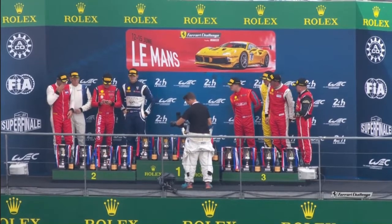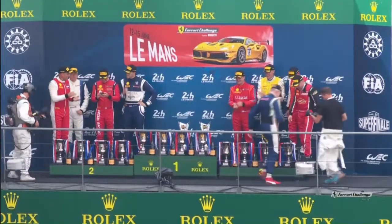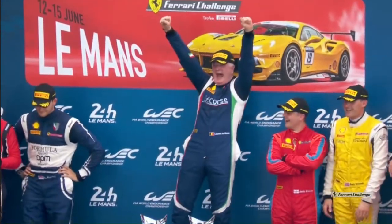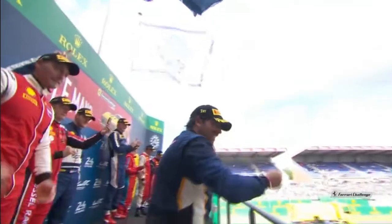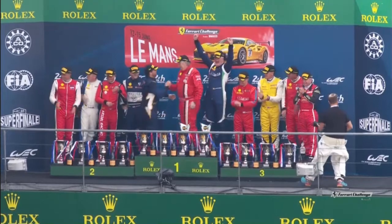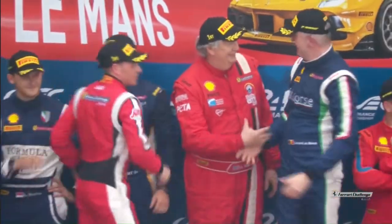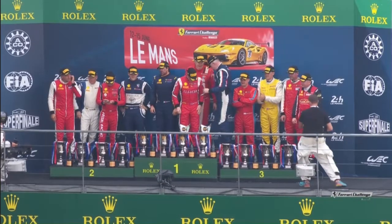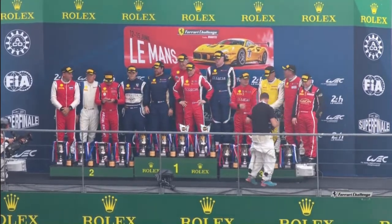You're going to see them all. There is Laurent Damouz, absolutely thrilled with that win here at Le Mans. And he makes his way to the top step of the podium. He took the Shell Am win, and you can see the delight. And there, Emanuele Tabacchi then taking the Pirelli Am top step of the podium. James Wayland is there, who's the Shell winner. And then, of course, we're just waiting for Adam Carroll, who comes in from the left-hand side of the picture now. And so we have the 1, 2, 3 in each of our classes on the podium here at Le Mans.